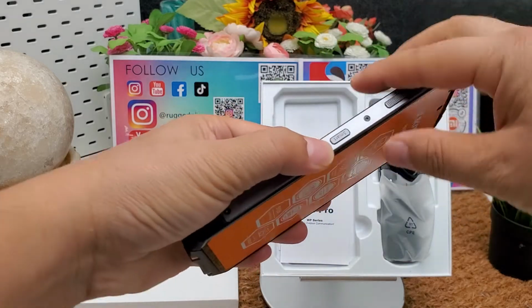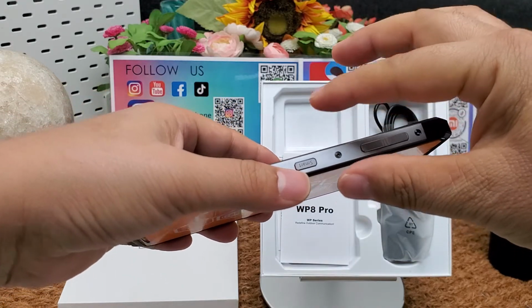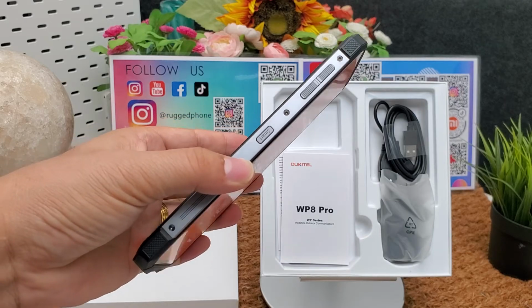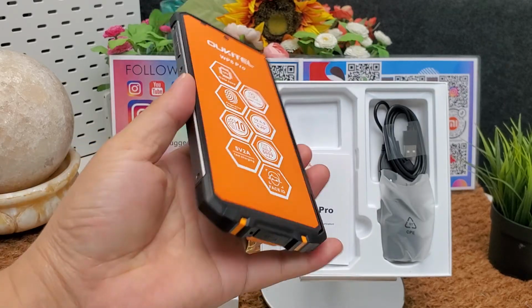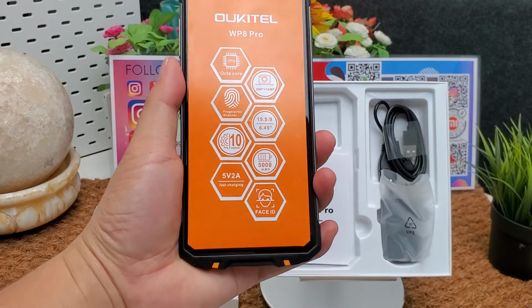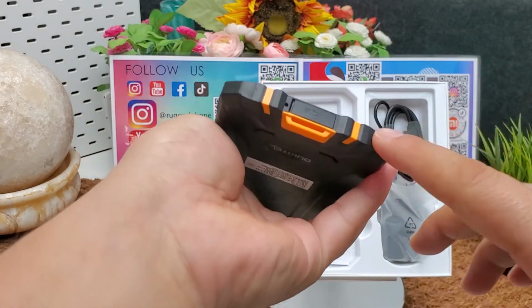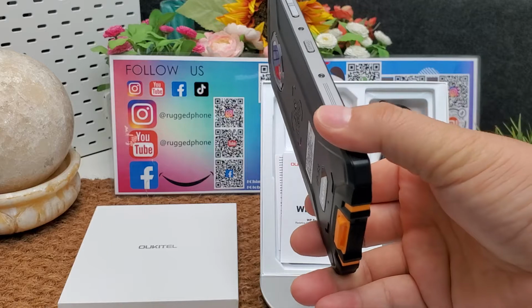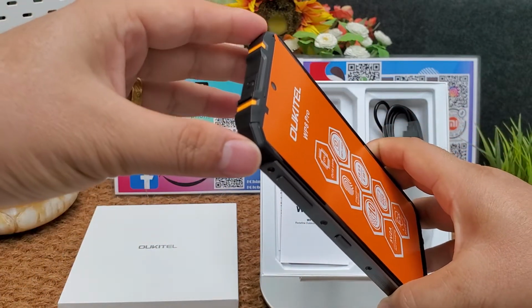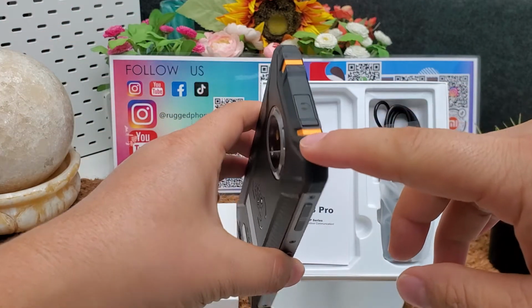The Ruggedphone design is thin. It is not thick. When you use it in hand, you will feel it looks like a smartphone, but it is better than a smartphone, for it has water drop, waterproof, dustproof, and shockproof function.